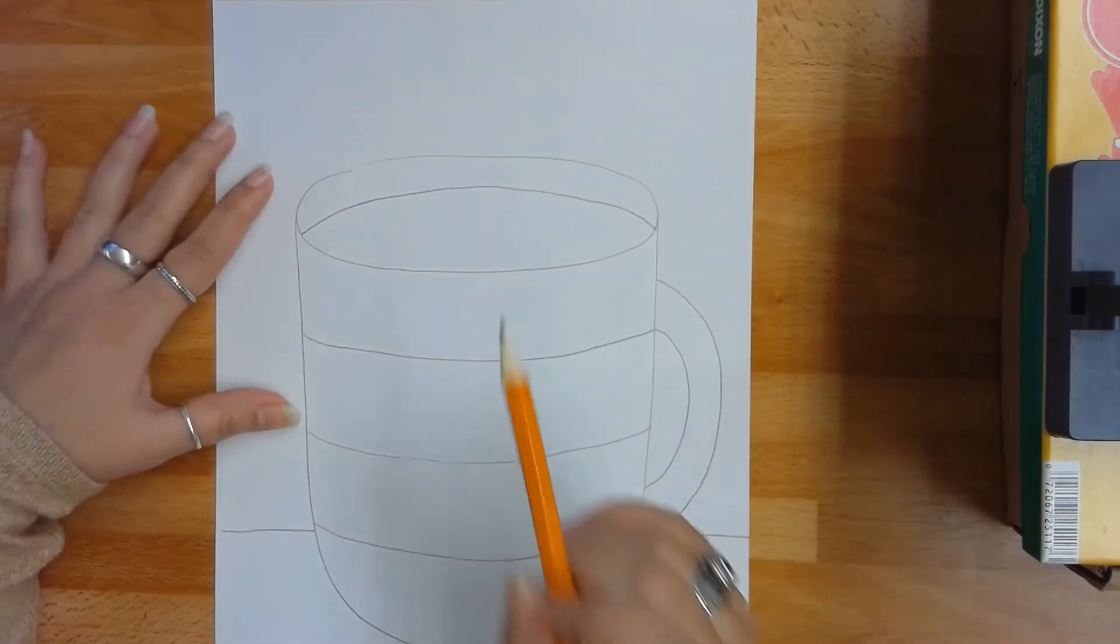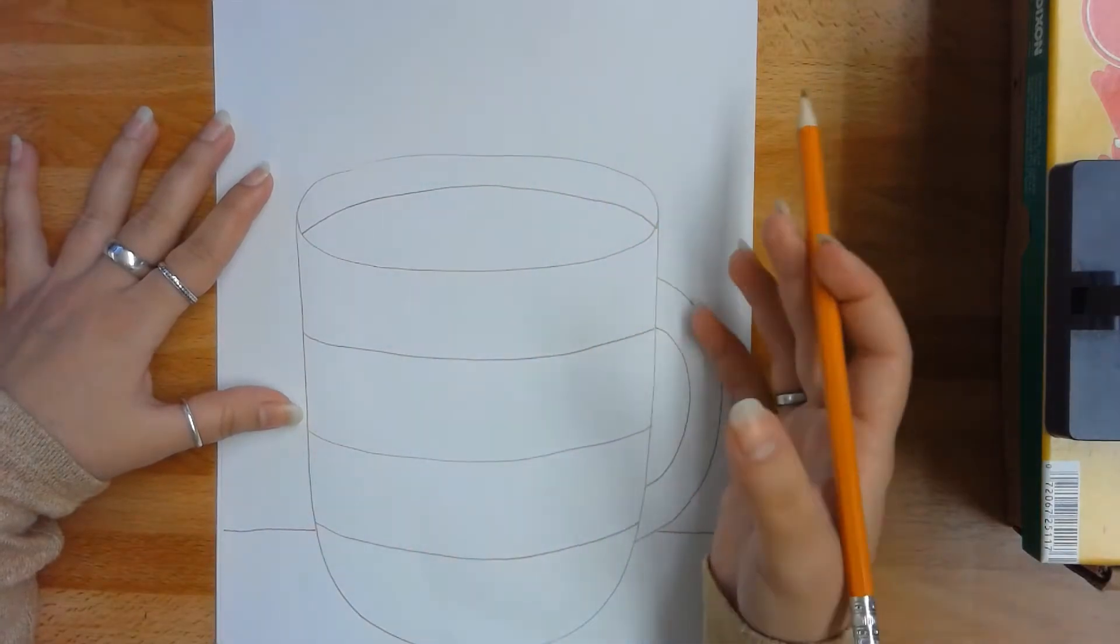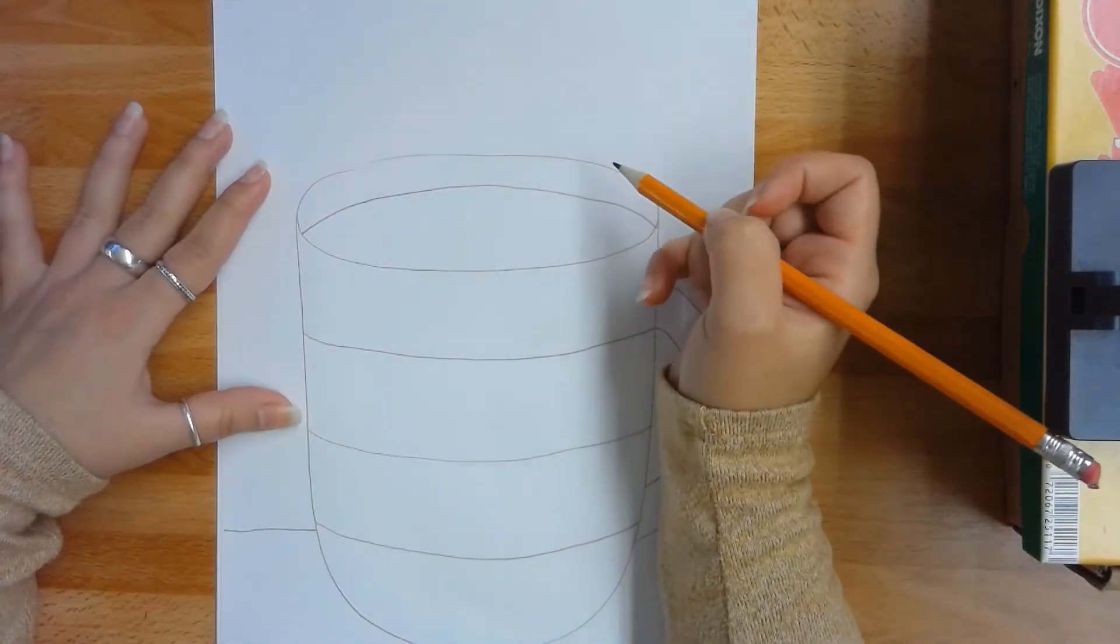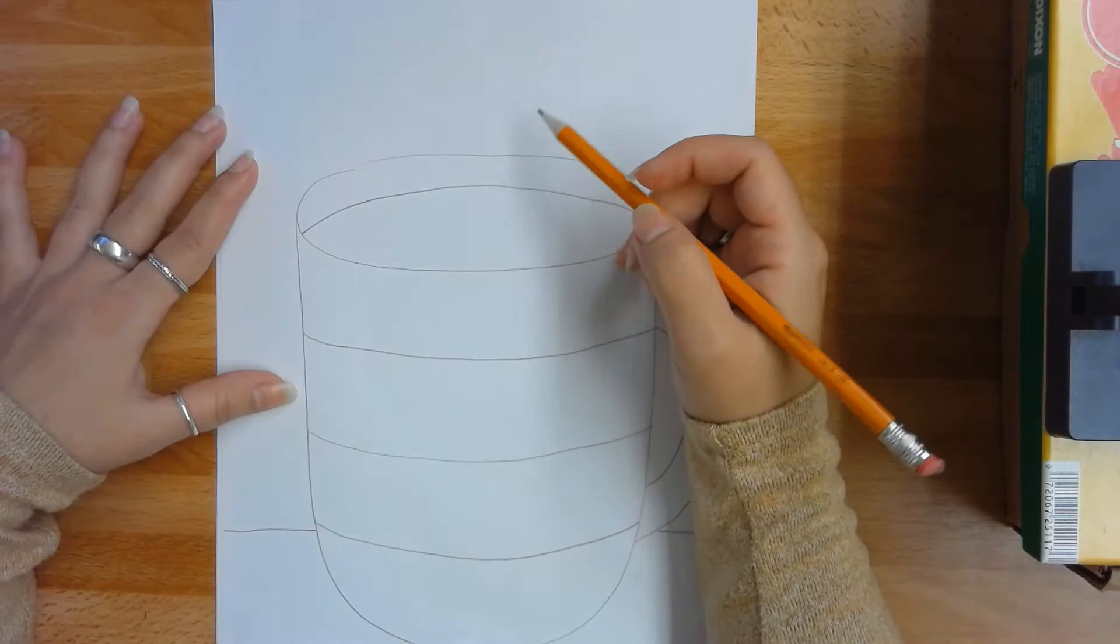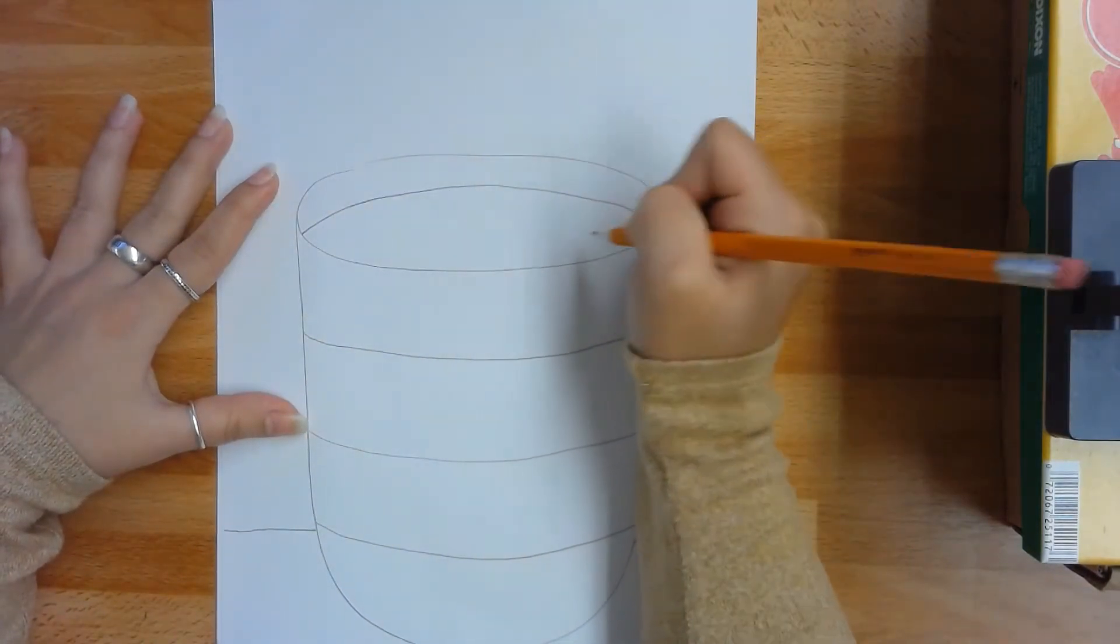Before I start my patterns, I'm going to continue by adding different toppings, and these could be anything. You might want to add things like marshmallows or candy canes or chocolate or whipped cream. The possibilities are endless and totally up to you.